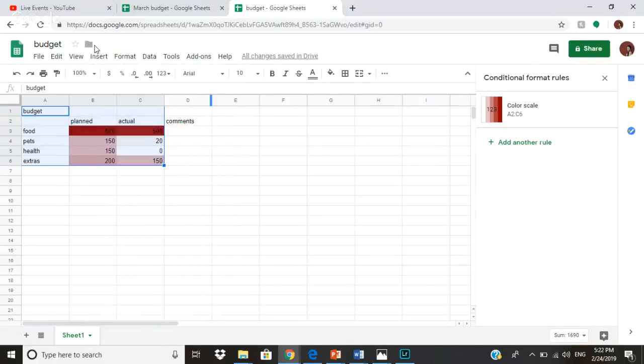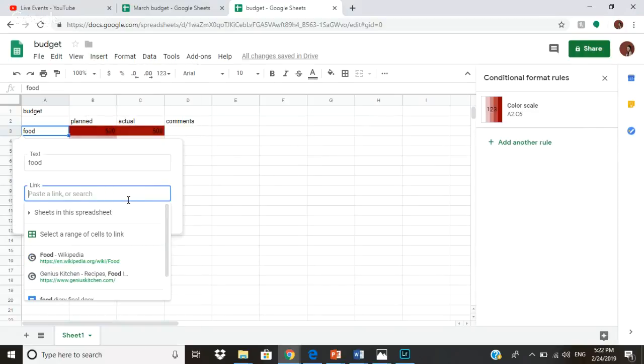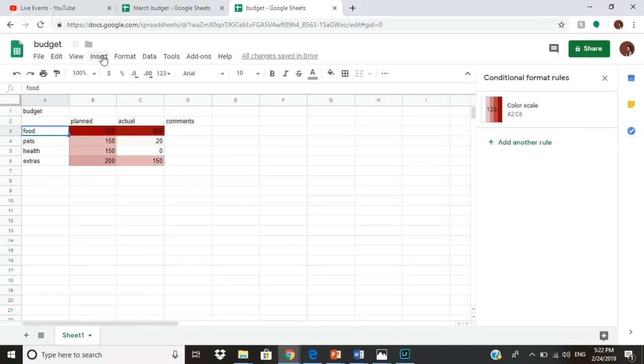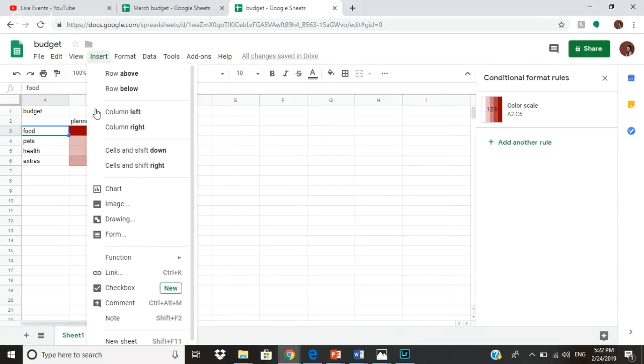We can also insert, so say here's our food. We insert a link. We could insert a link from, say, if we scan copies of our receipts and keep them stored on a computer, you can go ahead and link the document from your food here, so it'll be in the same document.